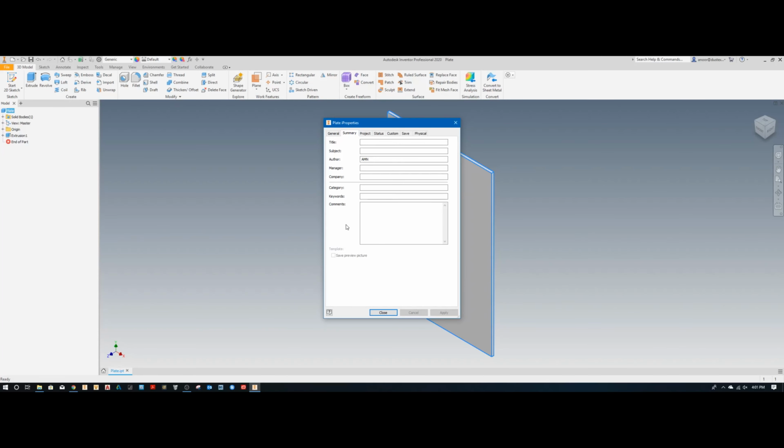Comments, if you have a column in your BOM for comments, just highlighting certain things about the part itself, like let's say if it needs to be mitered, or if it's checker plate, what kind of pattern it has, something like that.